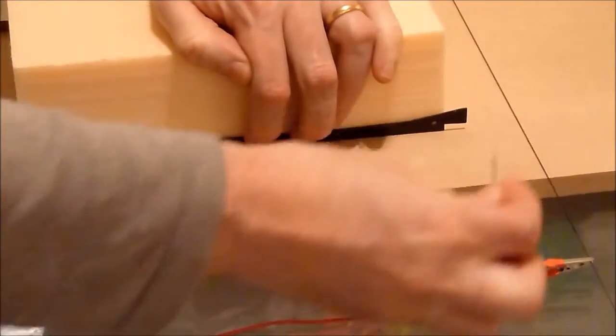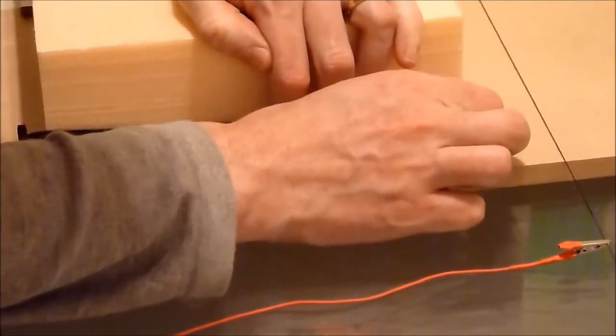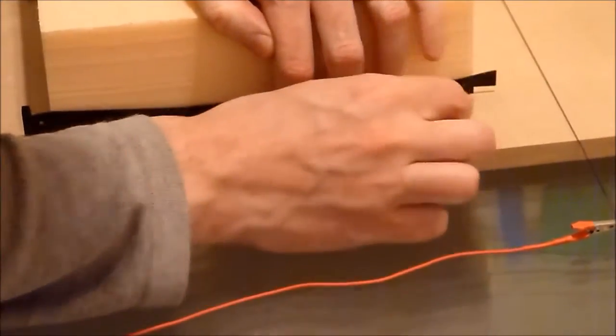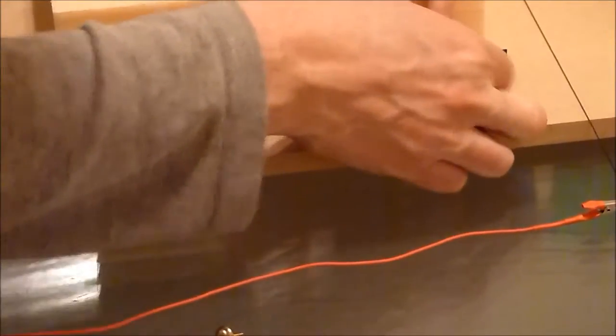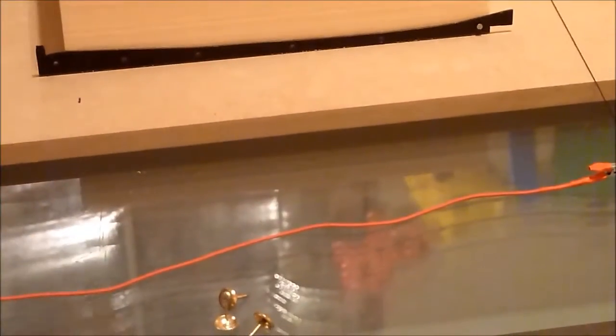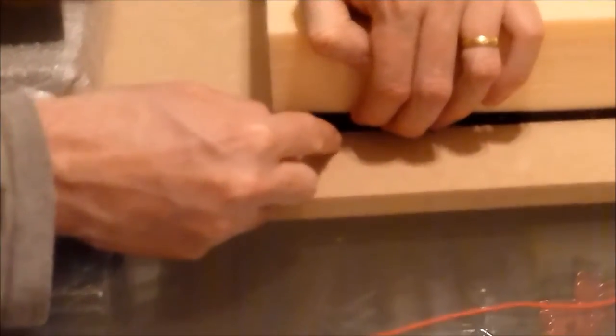Now the important thing here is, it can't poke up because you don't want it interfering with the wire as it comes down. So we're just going to pop that in, pointing slightly down. You don't want these to be too big, the holes need to be pretty small, because otherwise they'll gouge the foam as they go in. So we're going to put one in at that end.